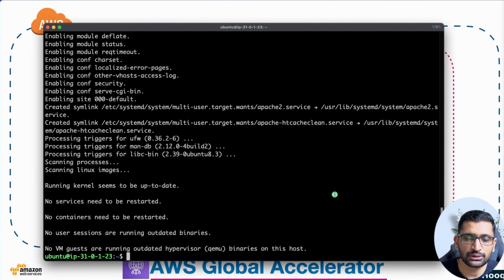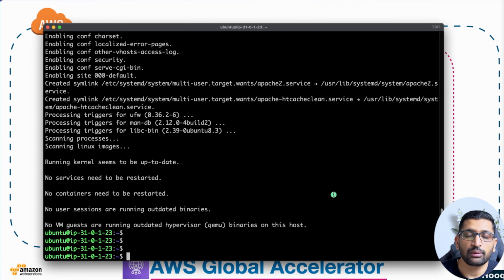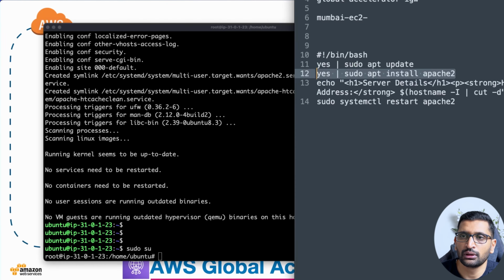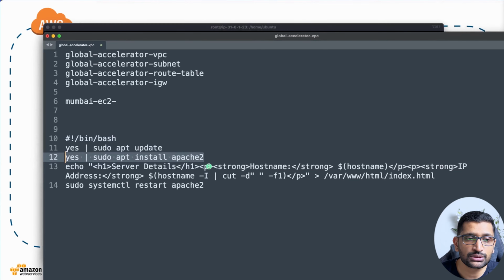The next thing I need to do is update the home page of my Apache. I'll explain, so just follow this instruction as is, and then you will get to know what I'm trying to do. After I have installed Apache, the next thing you need to do is change to the root user. Let me show you what I'm trying to do. Here you can see these are my notes. First I updated the package manager, then I installed Apache, and now I'm trying to update the home page, which is available at this particular location, which is index.html.